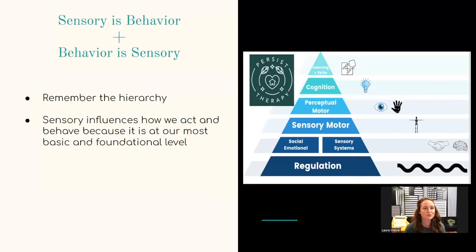So there are so many different ways to look at and think about behavior from a sensory lens and perspective, and to think about, what's the reason for this, and really address the reason for it rather than the behavior itself. Maybe there's a classmate sitting next to a kid, and they might just be talking, but maybe the peer next to them is very sound sensitive. And so to them, they're perceiving it as yelling, and that triggers that fight or flight response. So there's just a lot of different ways to be thinking about it.